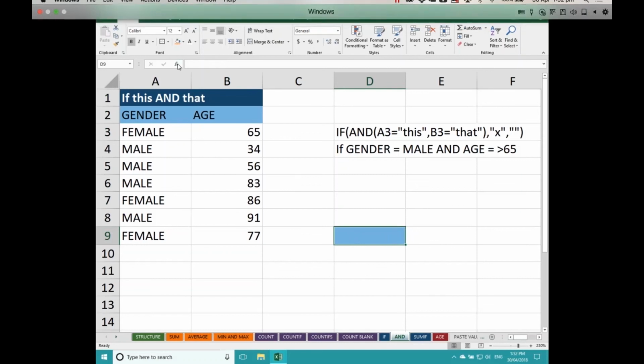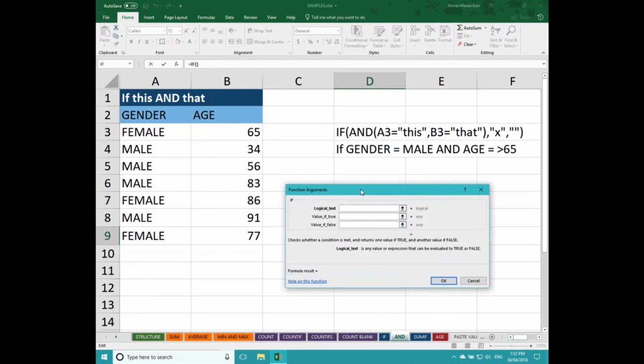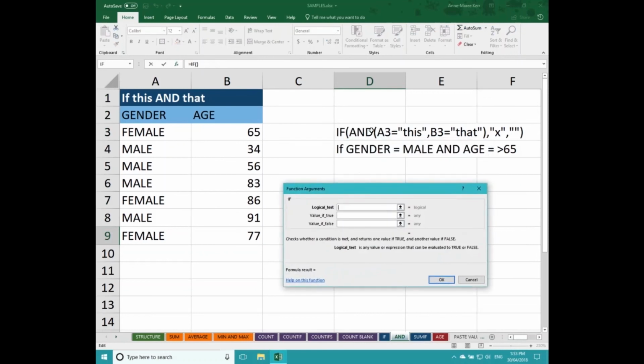is I'm going to open up my insert function. I'm going to choose my if formula again. But what I'm going to do is I'm going to put this little bit in as my logical test. See how here we almost have a formula within a formula. We've got an AND. A3 needs to be something, and B3 needs to be something. So they both need to be true.